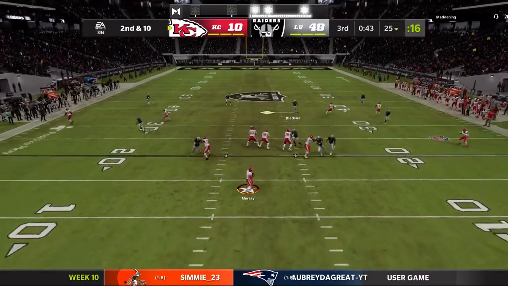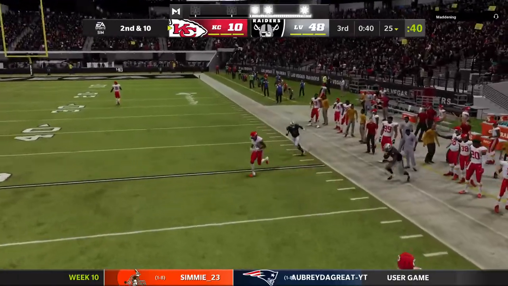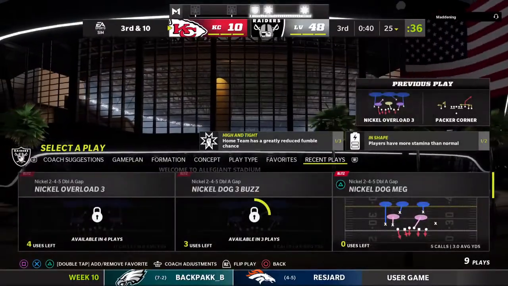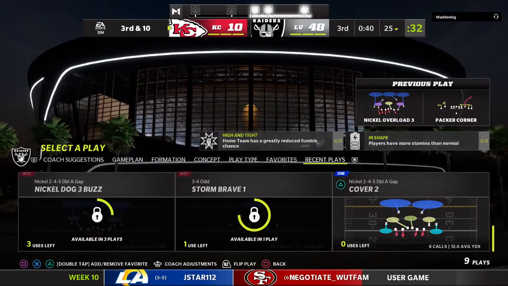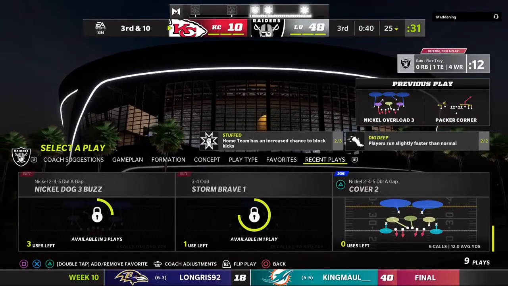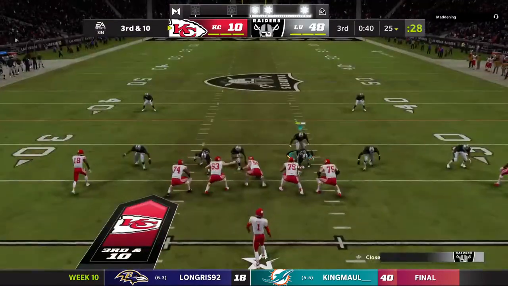To throw is Murray. And that is intercepted! Or was it? Wait, they'll say no. No interception. He did not keep the feet in bounds, apparently. So that's just going to be an incompletion. Yards to go. So back-to-back incompletions, and that has him staring at a 3rd and 10.